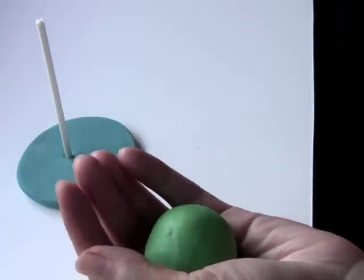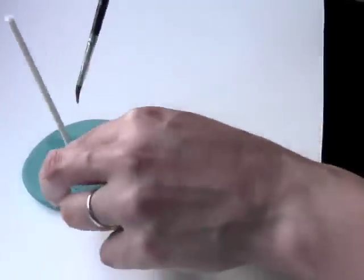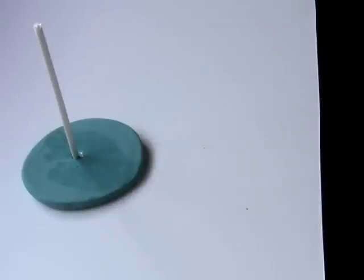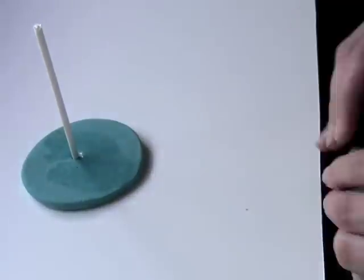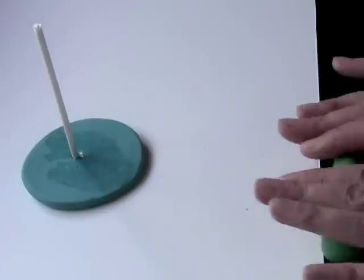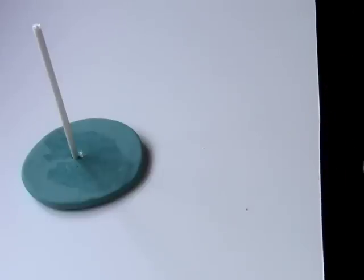Put a little bit of your Tylose water. Tylose water is just Tylose powder mixed with water, and it makes kind of a paste that's good for gluing sugar pieces together. And then we're going to start rolling this piece out with our hands, making one side skinnier. I usually do this on the table. My left hand stays in the same position, and the right hand is drawing the fondant away into a thinner point.